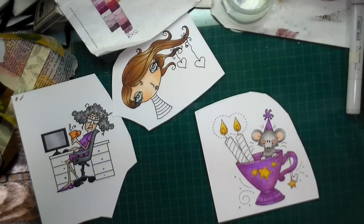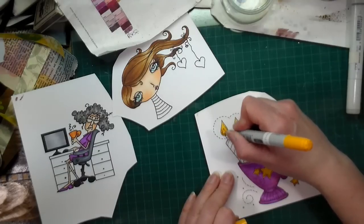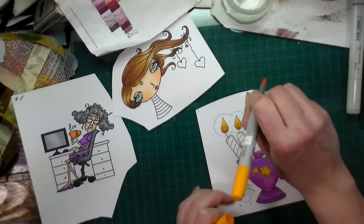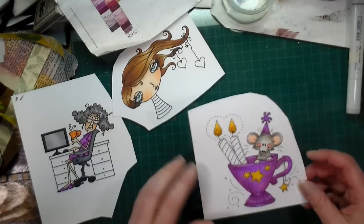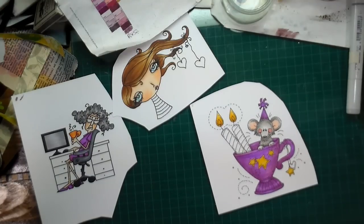Okay, so that, and then I'll just go here and add a bit more orange. And this one is the W38. Okay, so we've done the orange, and I don't want to use green, so I'll go directly with the blues. Trying to put them back in order so that I don't make a mess out of my stuff, because after that it's kind of hard to put it back together.